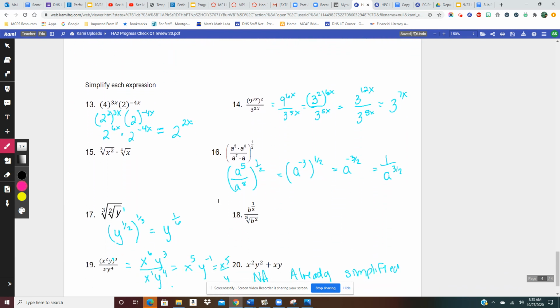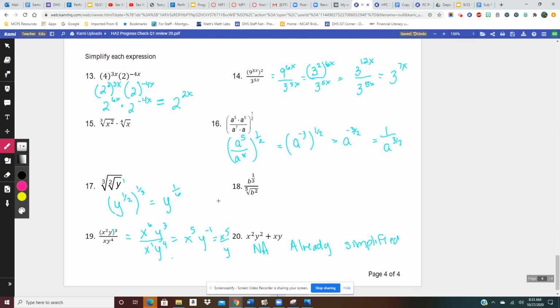All right, we did a few of these with the class in the group that was supposed to do this. This is also not too long ago. Again, you have to have the same base to be able to combine this. So you make this the same base of 2, multiply to simplify, power to a power, I get 6x.